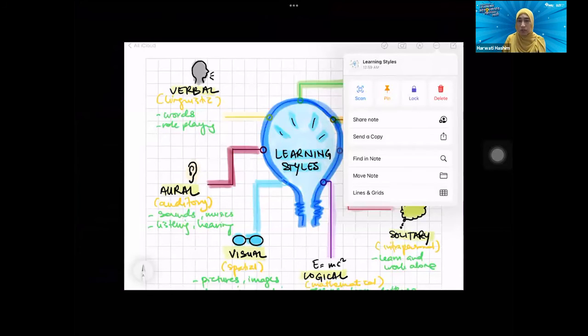You either use the sharing function. This first option is only for those with a similar device and similar application. Let's say from iPad to iPad, you can share notes and collaborate, with anyone with an iPad or anyone with a MacBook, except that those using a MacBook are not able to add images or sketches. You can only add in words. Or you can send a copy in the form of a PDF file.